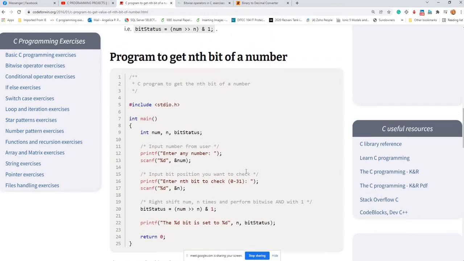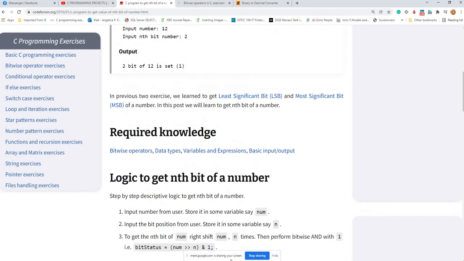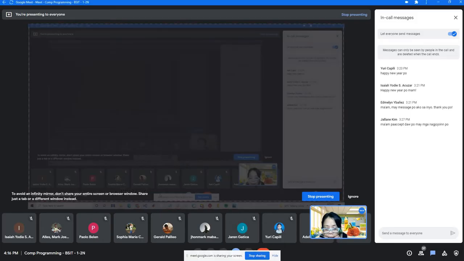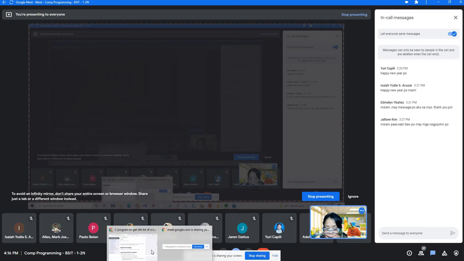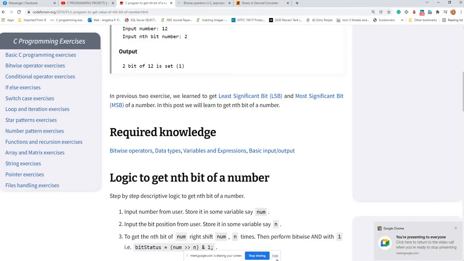Iko pa. Teka. Nasaan ba yung aking... Ayan. Okay. Mag-i-stop lang ako ng sharing.